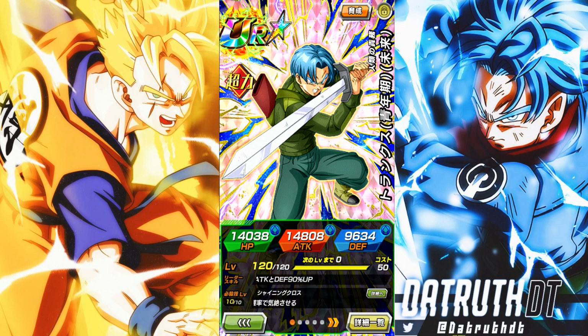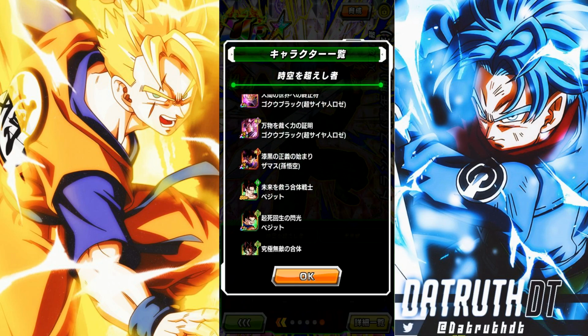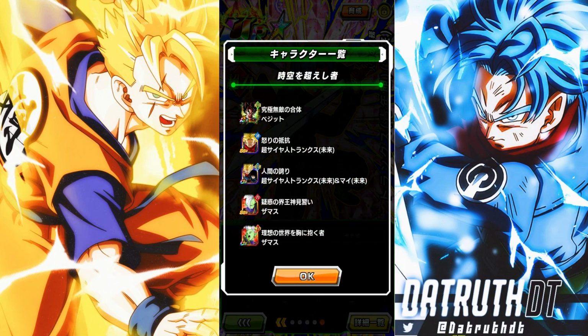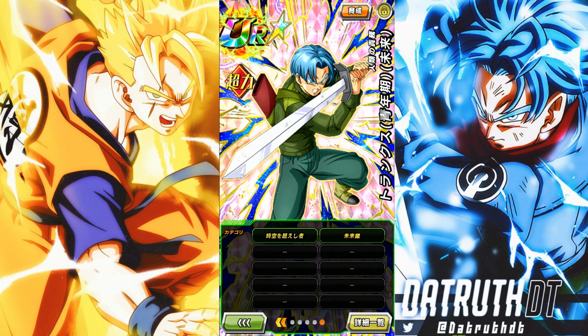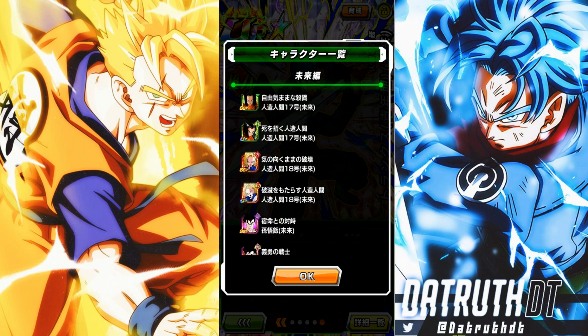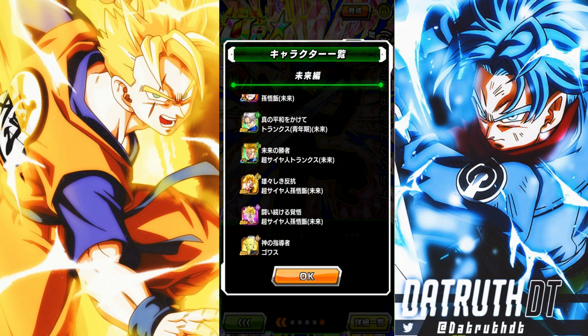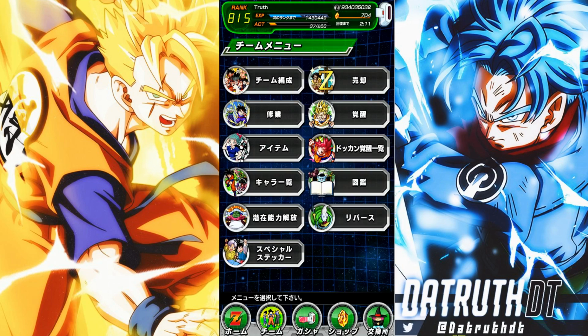And then finally, our boy is on 2 different category teams, right? So he is on the Time Traveler category team, of course, which has gotten a lot of buffs recently. A lot of big-time units have been released onto this team. And then also the Future category team, which, same thing, the 5-year anniversary has introduced a lot of power into this Future category team.